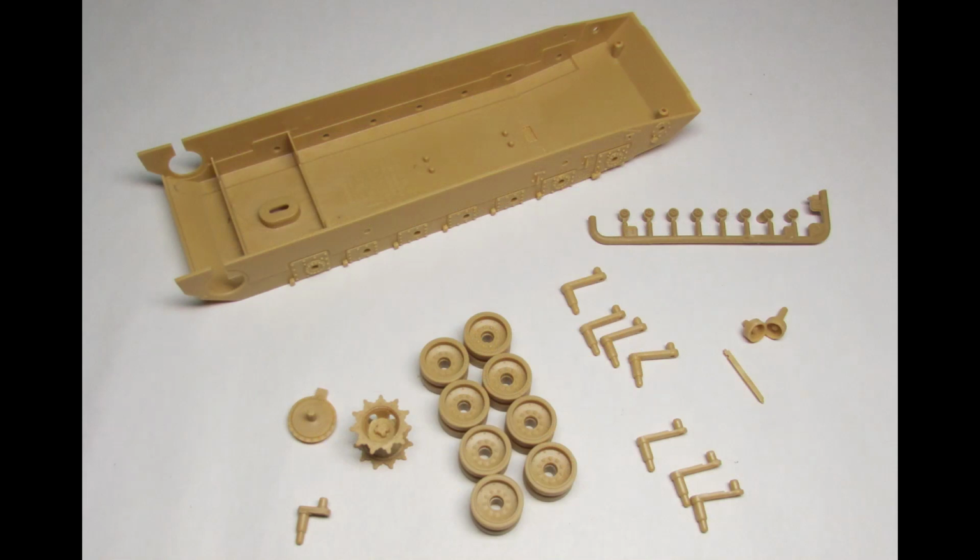So, I decided to do step 5 next before I do the tracks. So clean up the suspension elements for the right side of the tank and place them on the lower hull in the same manner as step 2.